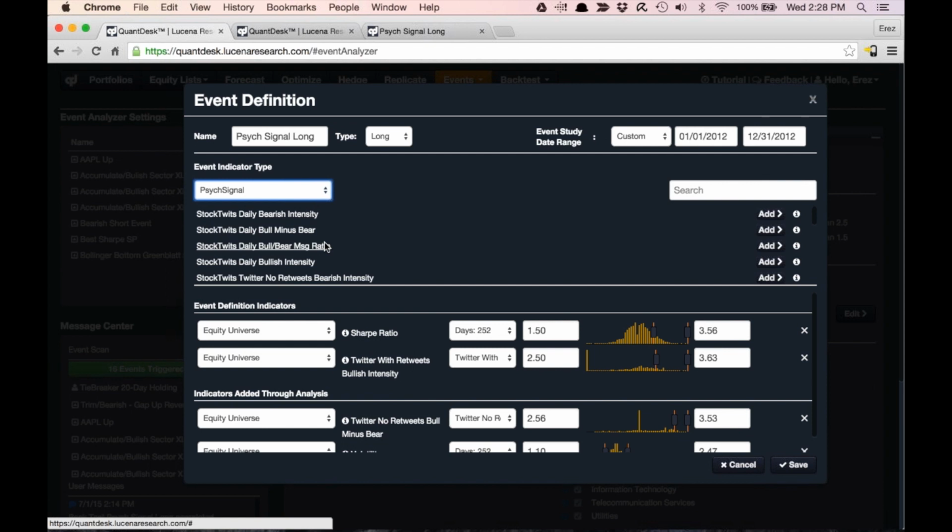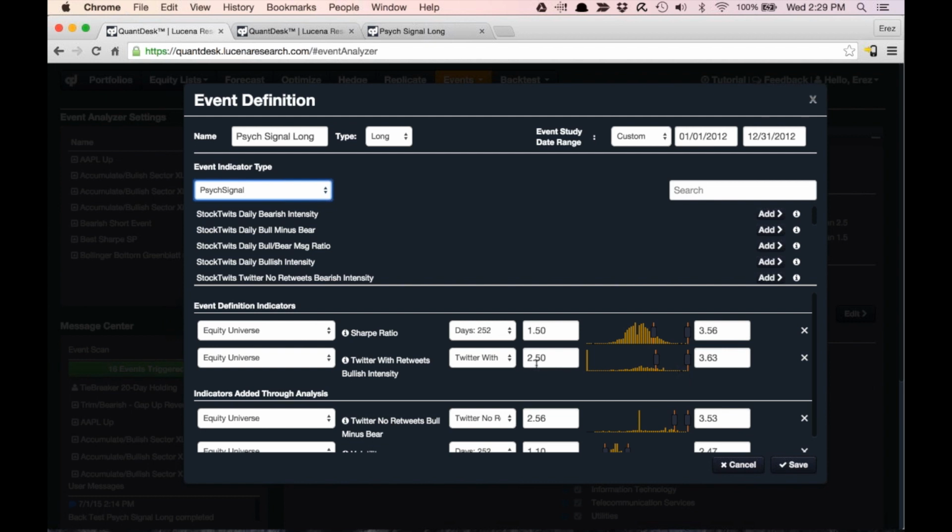So in this particular case, we chose a bullish event. We're trying to identify price moves going, of course, upwards after the event conditions were met, and we are identifying the event during the year 2012. What you can see here is a histogram that shows you all the possible values. We chose, obviously, the upper visual range of the potential values.